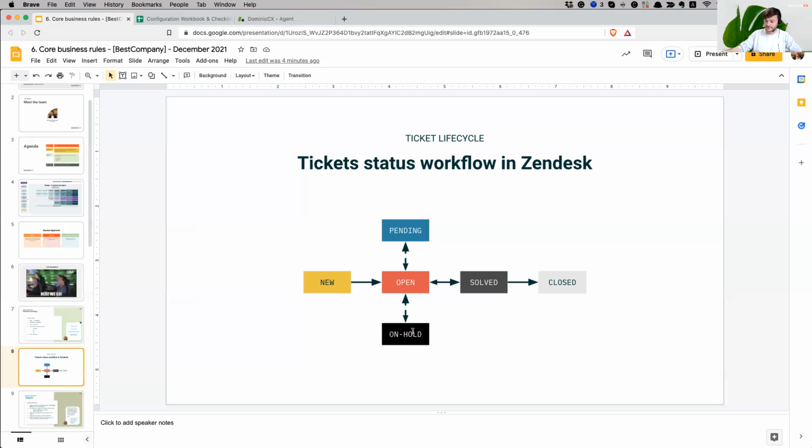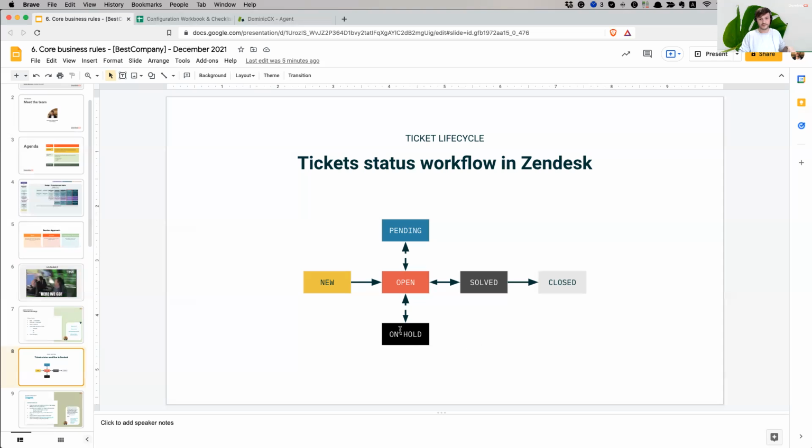So I am waiting for a third party to get back to me. I'm waiting for my manager to get back to me because I've escalated. I'm putting the ticket on hold. The customer is still waiting for an answer from us. On hold is essentially us knowing that we are still working on it, right? But we as a staff internally are not necessarily in control of what happens to the ticket now. It's on hold because somebody else is working on it.